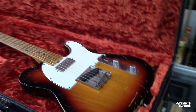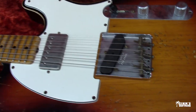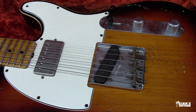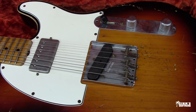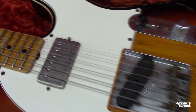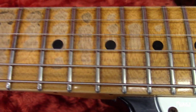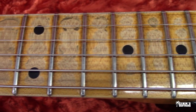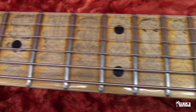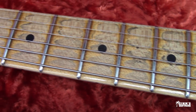Relicing is a pretty big craze right now, with all of your Nash guitars. It has been for like 10 years now. MJT, probably, all those guitars. And if you wanted a Telly that was all this beat up and was actually from the 60s, it'd cost you a lot more than a custom shop guitar. These are by no means cheap guitars, but you're not paying 50s Telly prices on them.